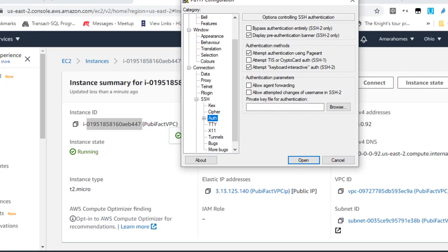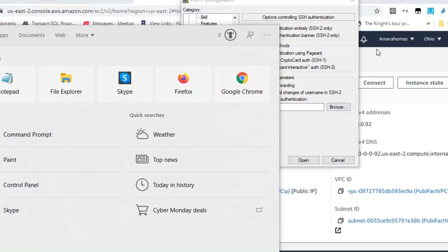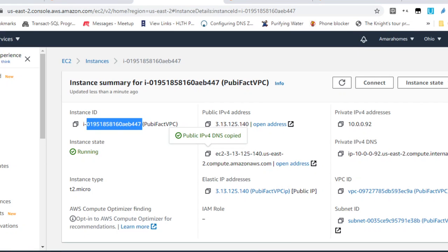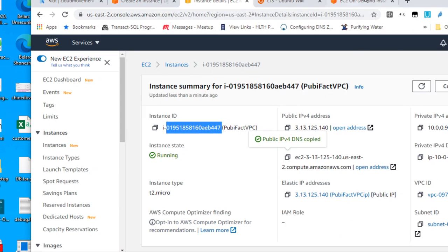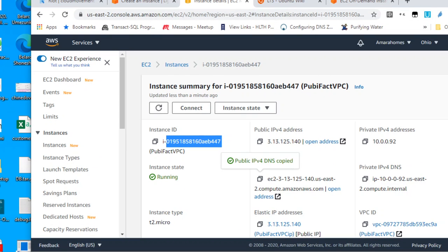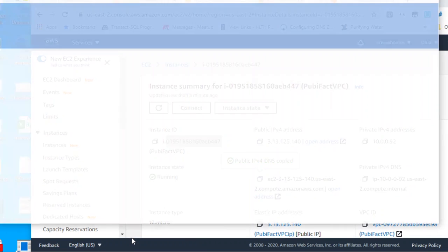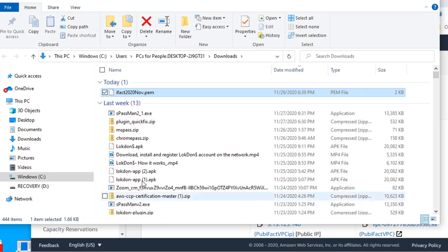and that's where PuTTYgen comes into play. Remember, we downloaded something in the process, and that thing we downloaded is right here. Let me show you. I'm gonna show in folder. It is a .pem file, which is not gonna be good for us using PuTTY.